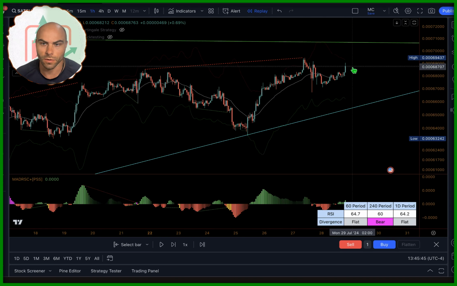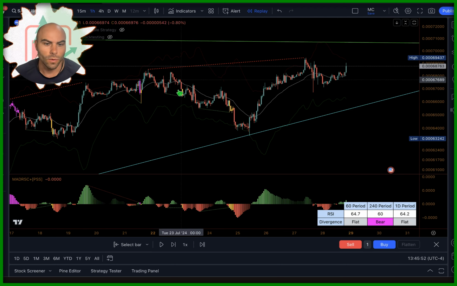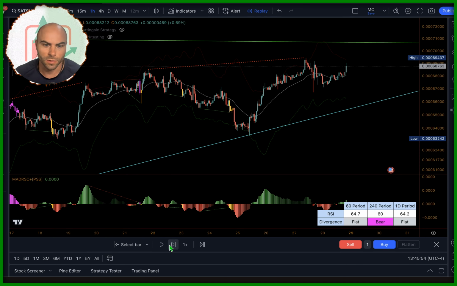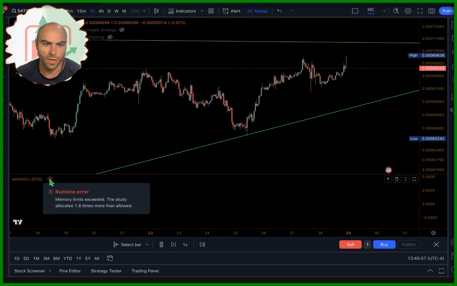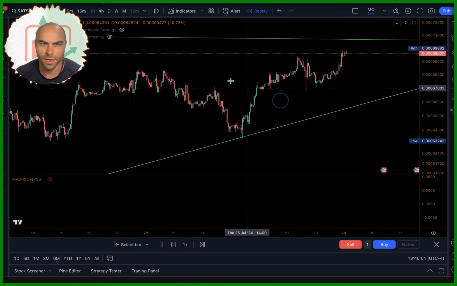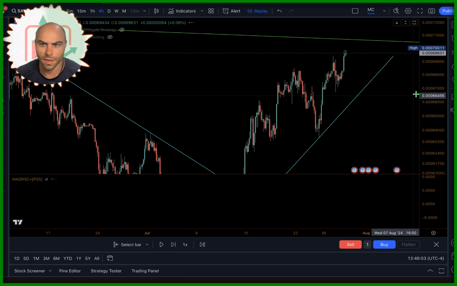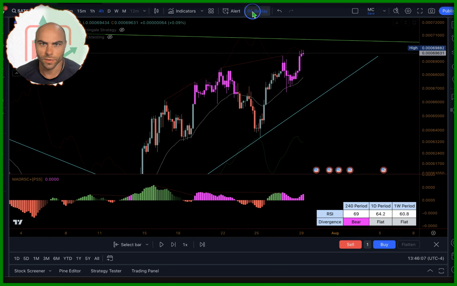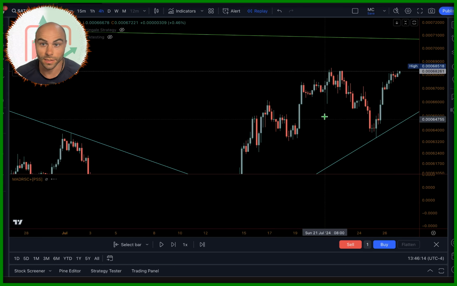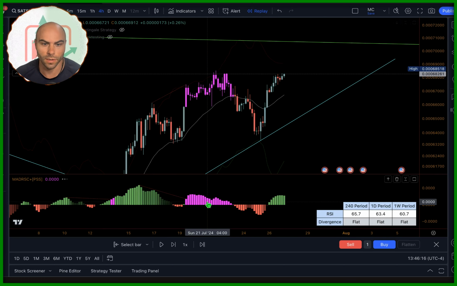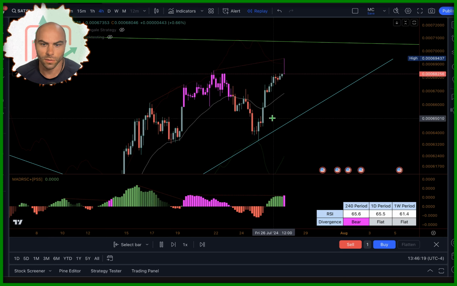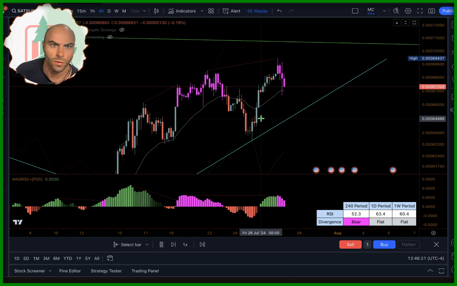So if you're thinking about going long, you might wait for this to disappear. Now I was having problems with the bar replay. If I press play, sometimes this will pop up. There's a memory limit. Pain in the butt, because in real time that doesn't happen if you let it just run. But for some reason on the lower time frames, that tends to happen. And like I said, the script's super simple, so I don't know why there's a memory limit. Here it works on the 4 hour time frame, but on the lower time frames you can't.